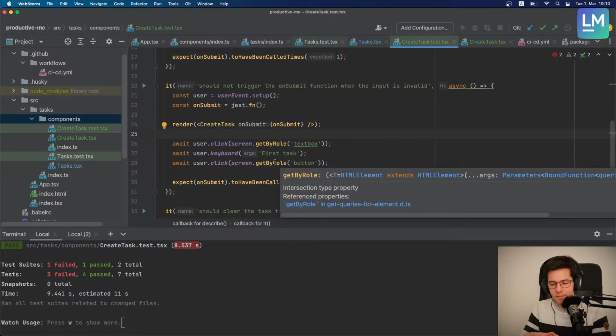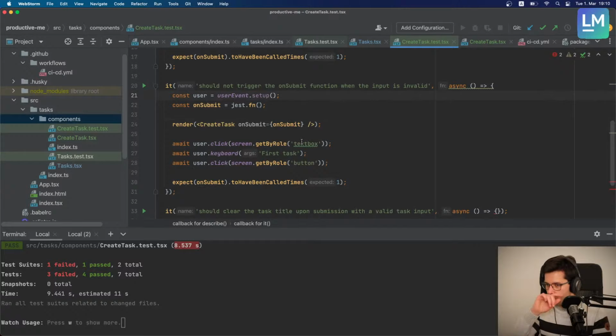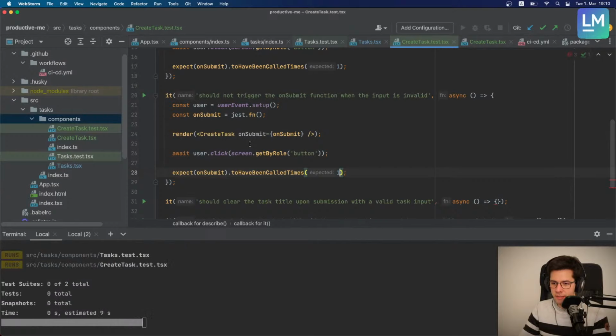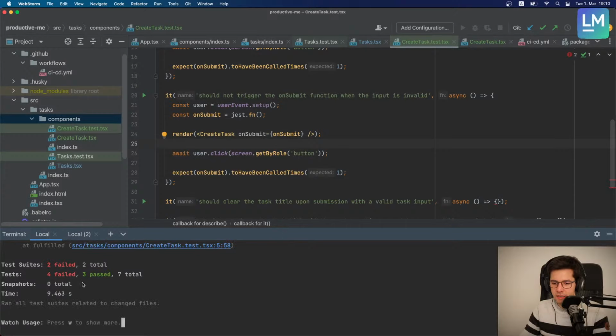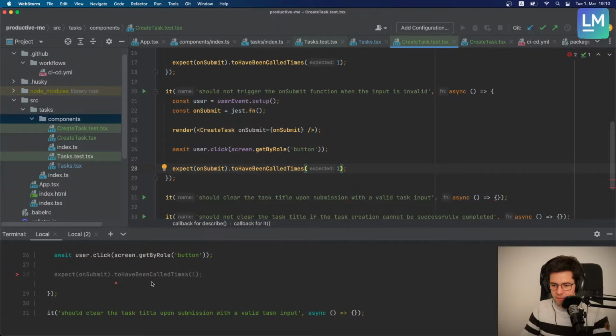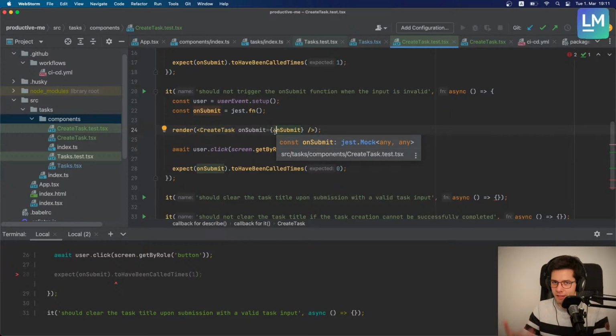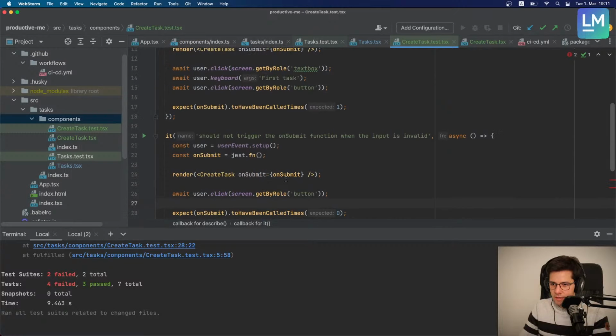Okay, so here for us, the invalid input is basically an empty input, right? So I'm just gonna not trigger anything. And in this case, now this test should fail, okay? So I'm just trying to directly click on the button and it should have one test passing and another one failing here. And let me see exactly. So here you see that this is failing because it's being called, but we are expecting it not to be called, because the truth is we should expect it not to be called. Okay, that's a bit confusing. But the idea here is that if the input is invalid, I should not call the function on submit. I don't want to submit. I don't want to create anything if the input is invalid. Okay. So with this, I think that this test should be passing.